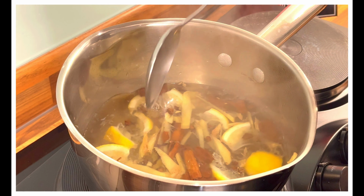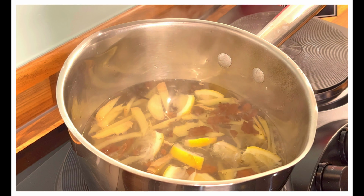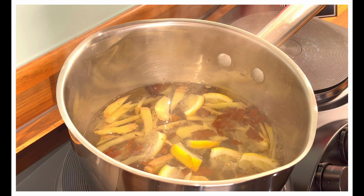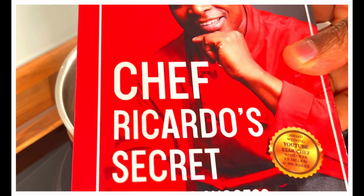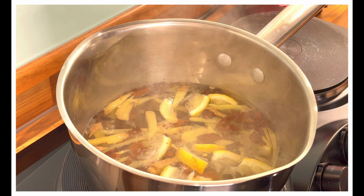But I will give you part two recipe, which is also going to help you at home 100%. All right. So, my advice, I tell you, get yourself a copy of the book. And when you get the book, you write down the ingredients in it, because you're gonna need it one day. I've been talking about things from, look how simple this is, and it's so effective. Yeah, man. So basically, I use hot water and just put it on the stove and make it just come to a little bit of a boil. Like this. Beautiful people, look at that.